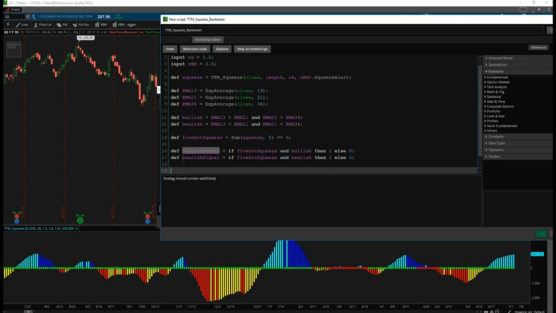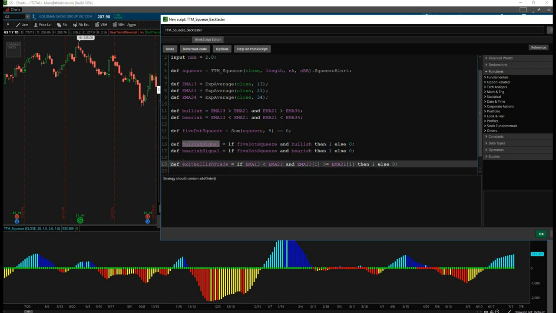And now we also need to define an exit condition. To keep things simple right now, we'll define the exit condition as whenever the EMAs cross from bullish to chop or bearish. We'll identify that with the 13 period crossing below the 21 period for a bullish or above for a bearish scenario. So we'll define those conditions now. So def exit bullish trade, and we'll say this is if the 13 period moving average is now less than the 21 period moving average, but on the previous bar it was greater than or equal to the 21 period moving average. And if this is true, then we'll say yes, and otherwise 0.